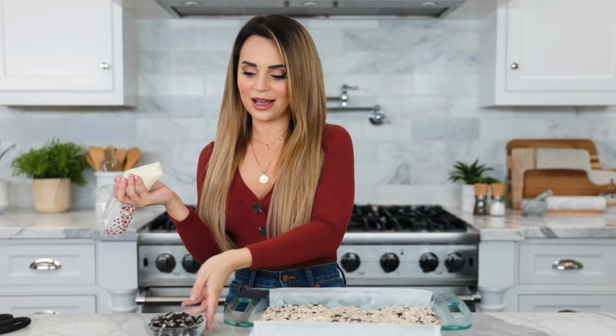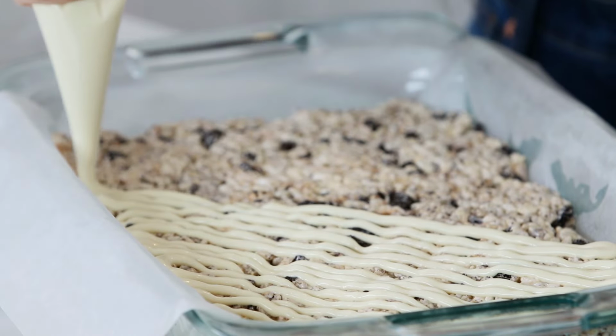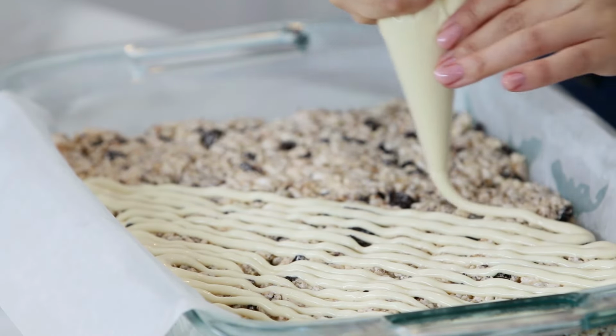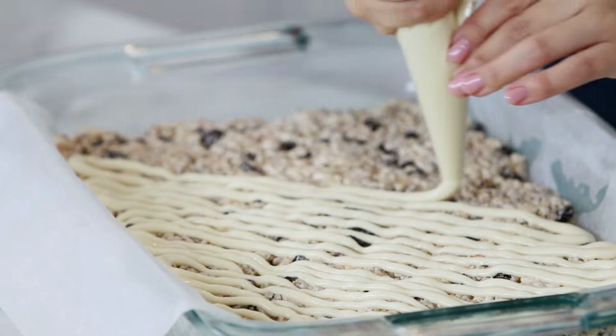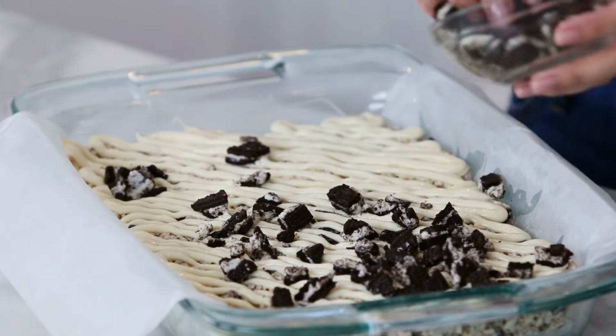To top these treats, I'm just gonna drizzle over the top and sprinkle some crushed Oreos. I cut a larger hole in the piping bag so we'll get a larger drizzle, covering more surface area so that the Oreos will stick to the chocolate. Okay, I'm just gonna sprinkle them over the top. Just a little bit for extra cookie crunch.